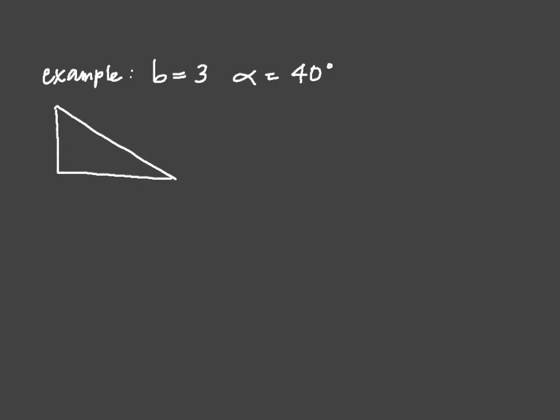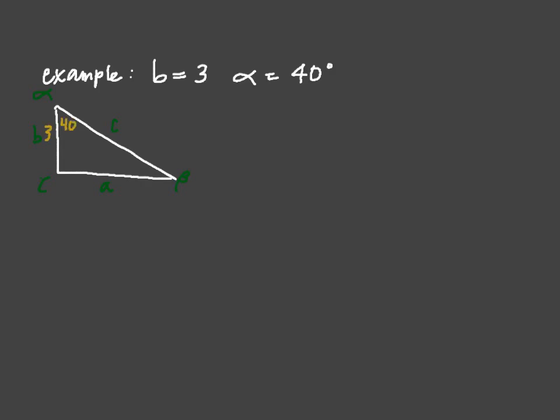So here's another example where we're asked to solve a right triangle. They give us a side and an angle, and this time they use the Greek letters instead of the letters we used in the last example: alpha, beta, and gamma, and we'll still label our sides A, B, and C. I'm going through the same routine I did on the last one. I'm labeling my sides first, and now I can put in what they gave me. They told me that side B is 3, and that alpha is 40 degrees.